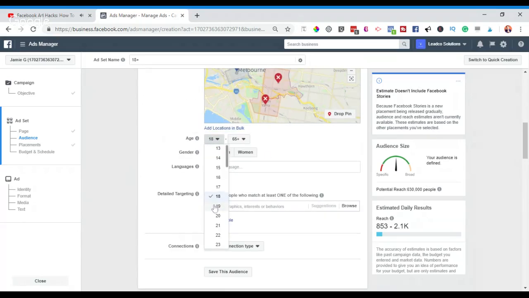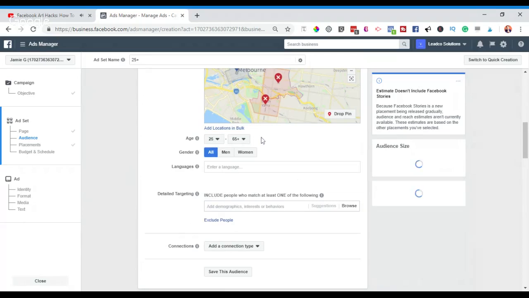So I'm just going to use that as an example, and that's probably not the best example either. But if we use another type of business where you know that it is suited to an older demographic, or at least a demographic that usually has a lot more disposable income, then you'll want to bump up that age to maybe 25-ish, give or take.